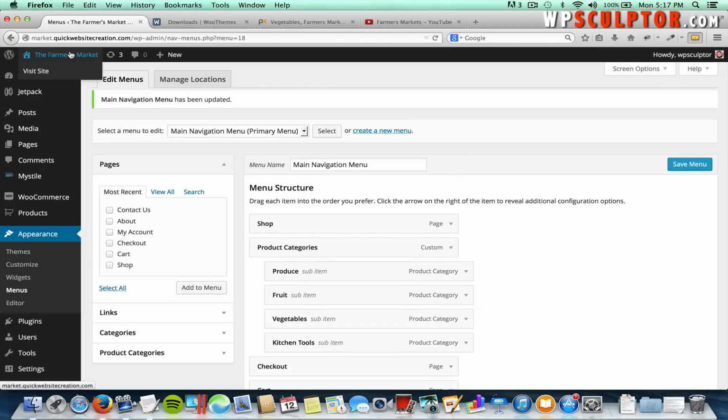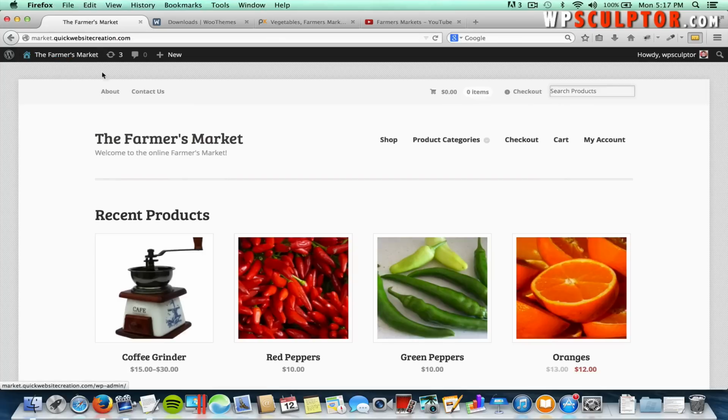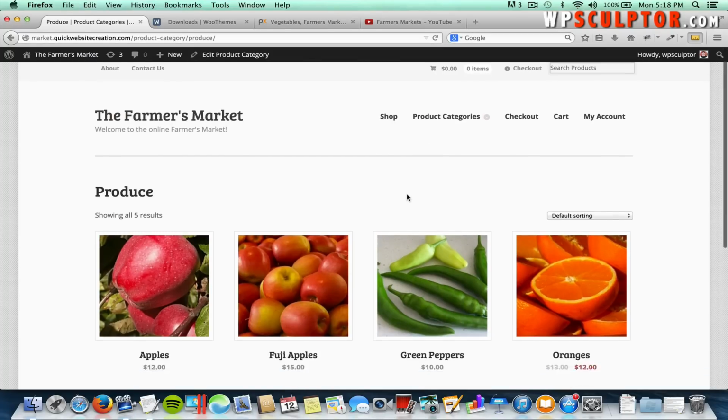And if we view the front end of our website, you now see that our menu's changed, and when you hover over the product categories, I'm clicking on it right now, and you can see a pound symbol shows up there. It doesn't take me anywhere. It just stays on this page, but all of these items show up, and when I click on each of these individually, it will take me to a page that's got all the products within that category.